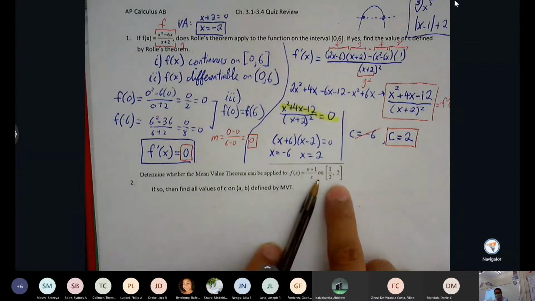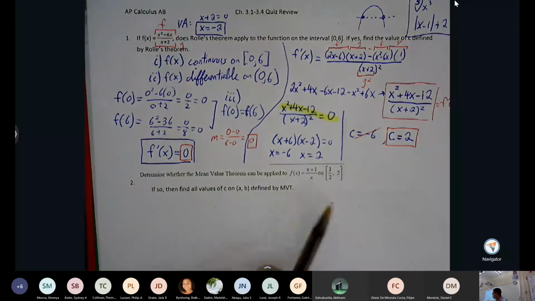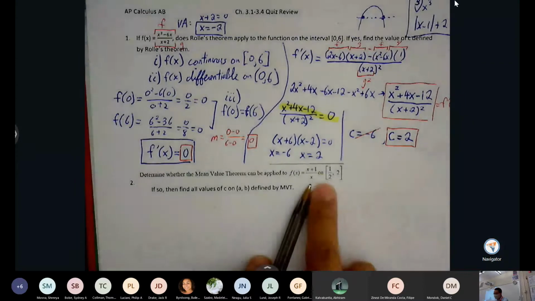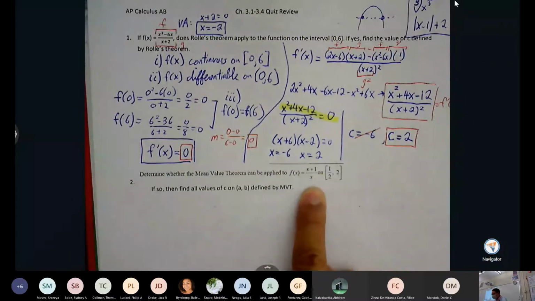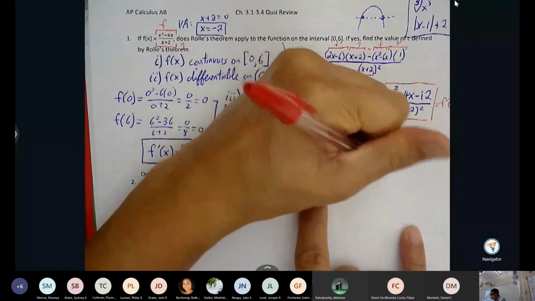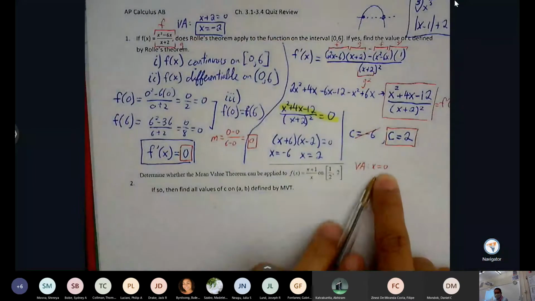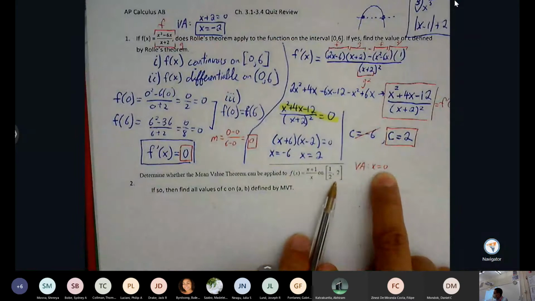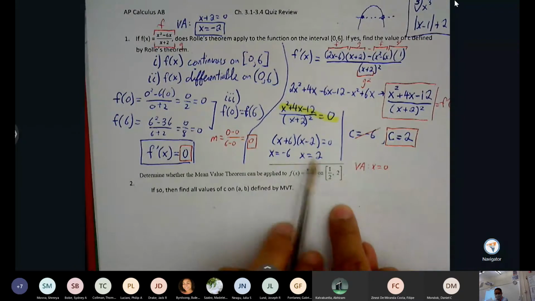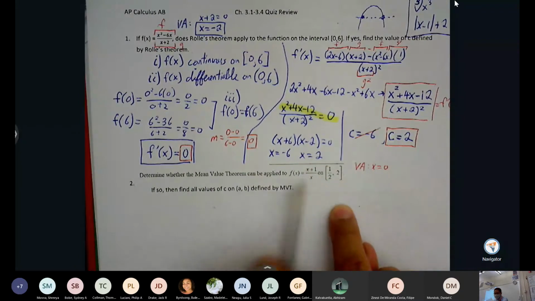We may have some continuity issues. Right? Where's our continuity issue here? The denominator? Yeah, denominator, right? Set that equal to 0. There's a vertical asymptote at x equals 0. But this is, again, safely outside of our interval. So we know our condition is good to go. First condition passes, second condition passes. No issues with differentiability, rational functions.